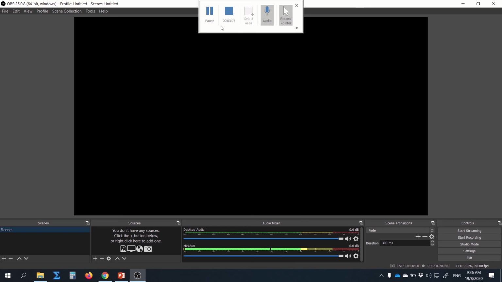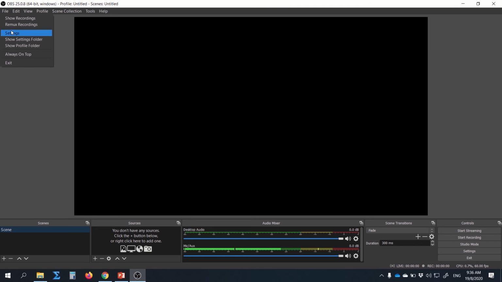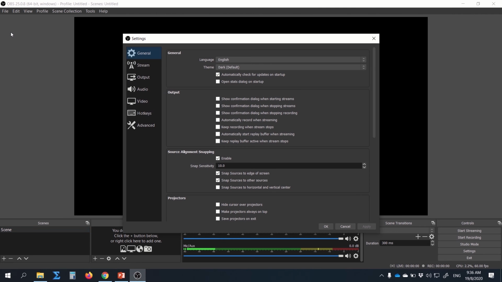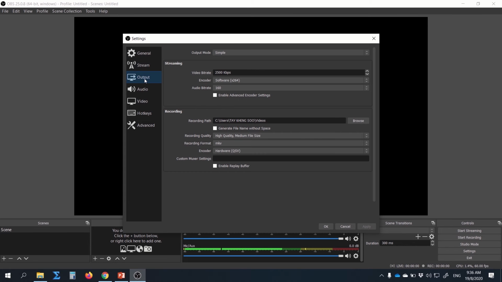Before that, I would like to show you how to do some simple settings, for example, when you record the video, where the system will save the video, and including the setting of the file format. We just go to file, settings, then click output.